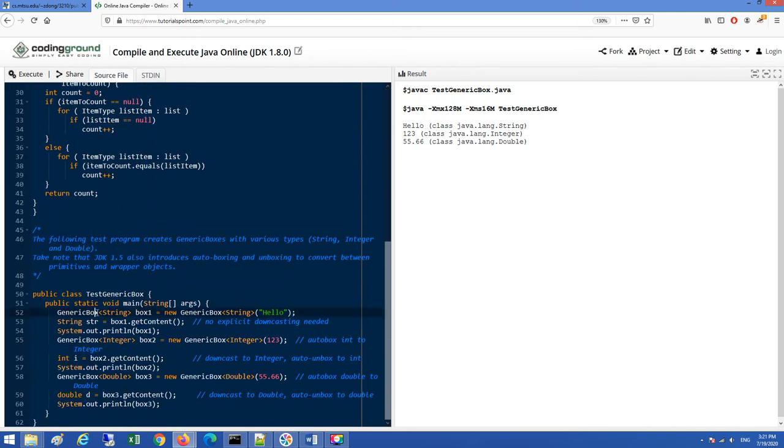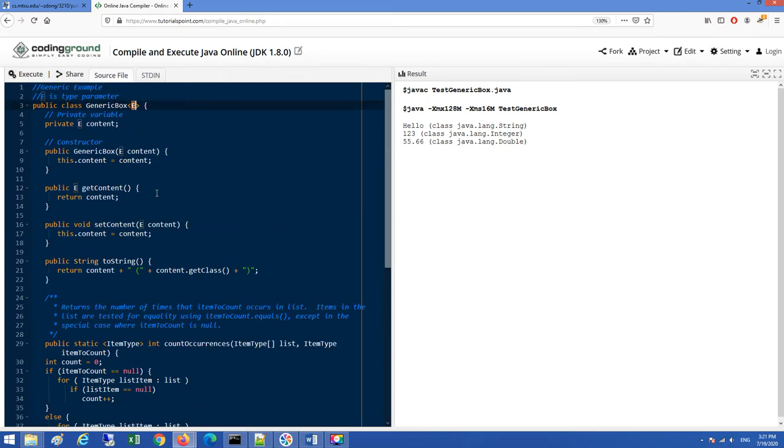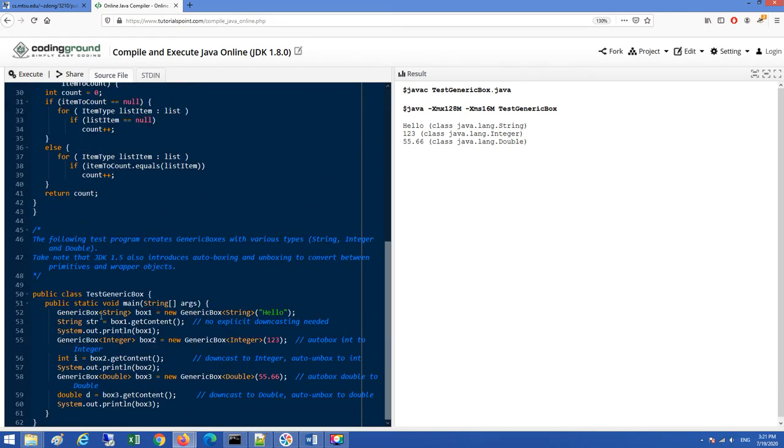Okay, and in here, it's similar to the usage of class template in C++. Okay, so you need to specify the value for the type parameter explicitly, enclosed by a pair of angle brackets. So let's create a generic box of String. Okay, so you can use these methods.